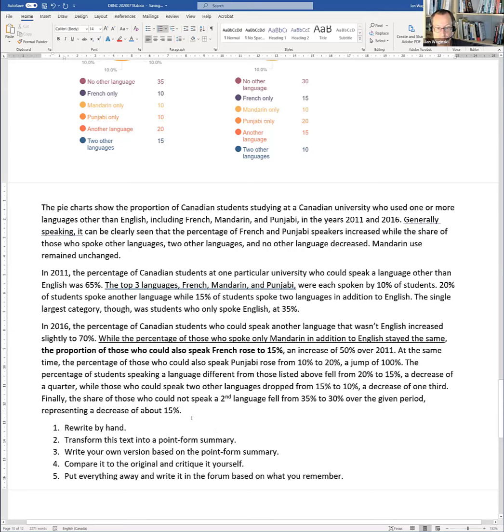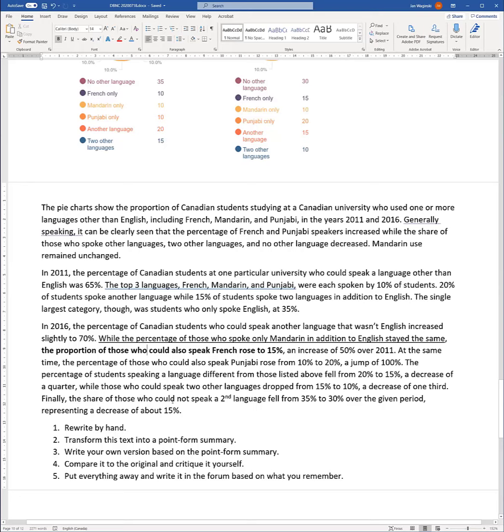So just to go through this again. You've got this model response, copy it out by hand, maybe once, maybe twice, maybe three times if you need to. The act of writing it out will help you to internalize it. It becomes like your own. And the fact that you read it out loud, you're using your mouth, you can hear yourself speaking, you're using your ears, you're using your eyes, you're thinking, there's also a tactile component because you're touching a pencil and you're writing it out. So there's a hand-brain connection. Do that at least once.